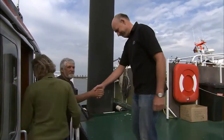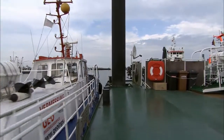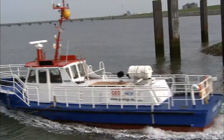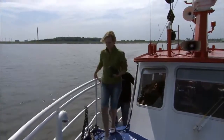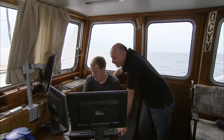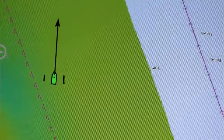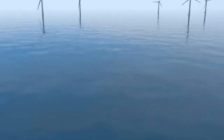Following the lab tests, the engineers look for a suitable location for the platform in the North Sea. Together with geologists, they board a research ship. Since around 100 converters will be installed on one platform, the entire station will weigh several thousand tons — requiring a firm and flat seabed. With the help of sonar equipment, the scientists scan the depths. Not far from a planned wind park, they find a suitable location. An electronic, high-tech facility is taking shape in the middle of the sea, far away from the coast.